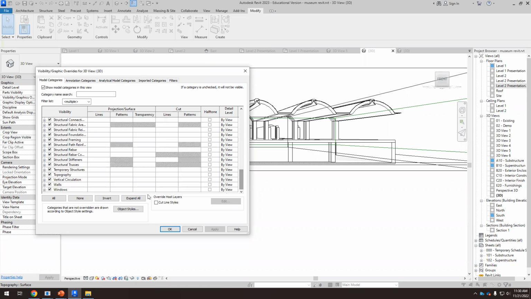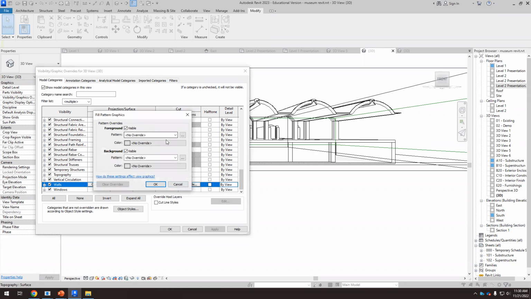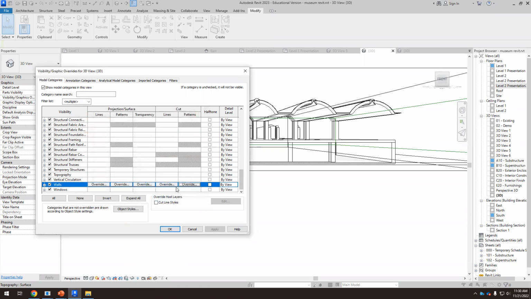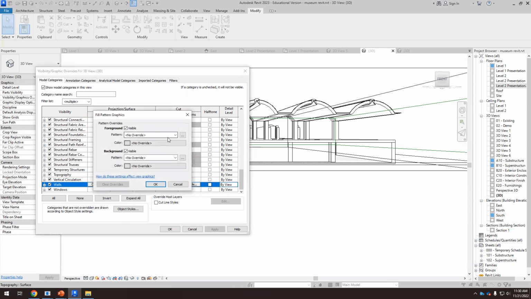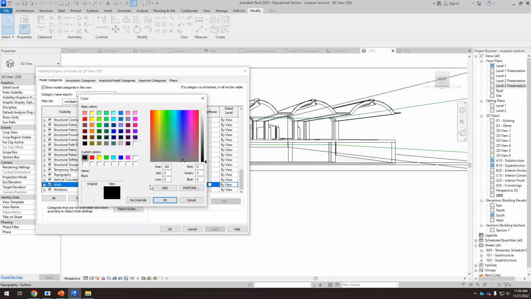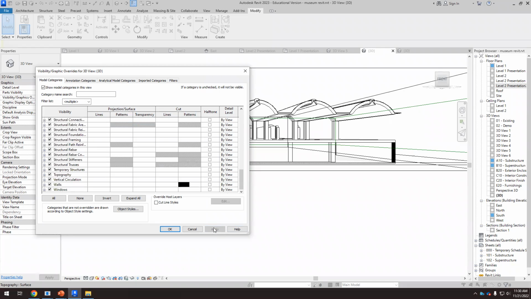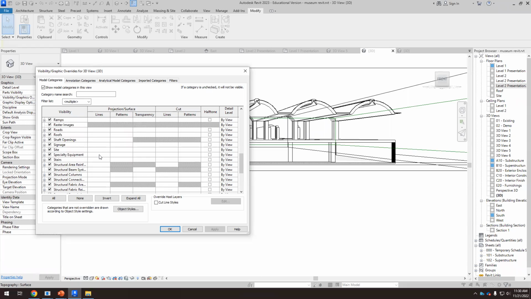So here we have floors, walls. So we have to do this with the wall. Select the solid fill and select the black color. Right. So, black. So you see how now the walls are black, but we have more. We have to do the same thing with floors.